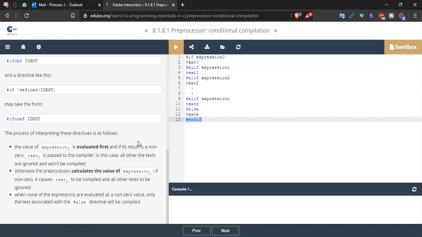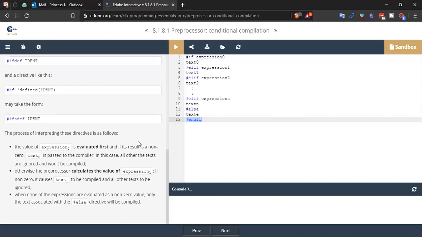The process of interpreting this directive is as follows. First, the value of expression 0 is evaluated, and if its result is non-zero, text 0 is passed to the compiler. In this case, all the other texts are ignored and won't be compiled.